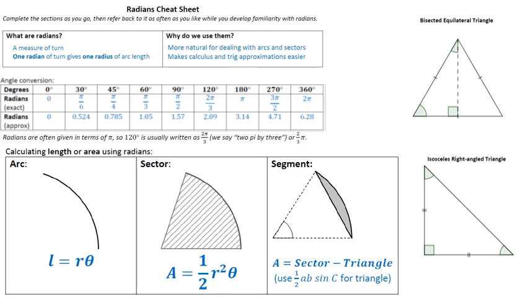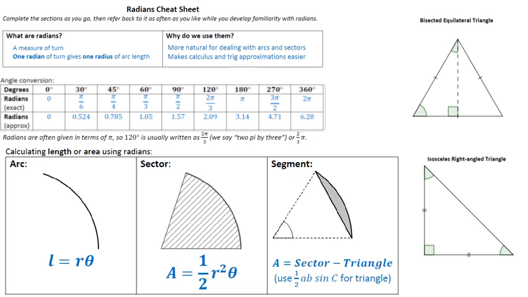In other words, you can multiply by a number of radians and not affect the dimensions of the quantity you're talking about. You can multiply a distance by radians and get a bigger or smaller distance. You can multiply an area by radians and get a bigger or smaller area. In that sense, it's a lot like multiplying something by pi or by a half. You can scale it, but you can't change the essence of what it is. The last one here, the segment, it's not usually worth memorizing a bespoke formula for this one.